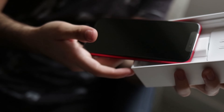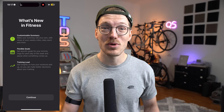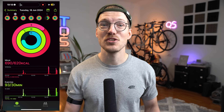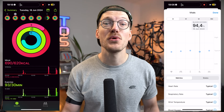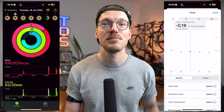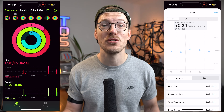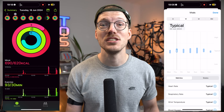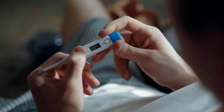If you want to look at all your data in detail, you'll have to take out your iPhone. It turns out that the Vitals data is displayed in the health app — basically a separate metric within the health app, similar to how your heart rate or sleep data is presented. Here you can find all the measurements and see when you had any outliers over the last weeks. This is actually a very important type of data interpretation since any significant deviation from your normal baseline could mean something actionable.